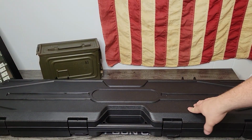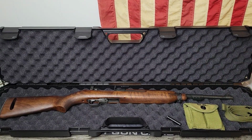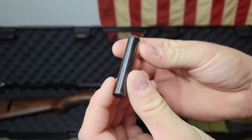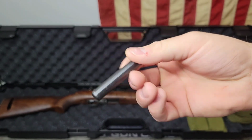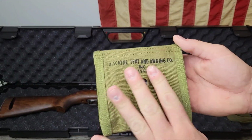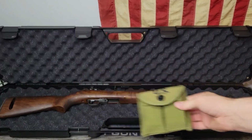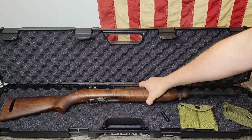They come in this black hard shell case, which you would expect for the price point these rifles are at. And here we are. That is a beautiful 1944 Winchester M1 carbine. You do get a few free accessories with this. We get a period marked reproduction oiler. It doesn't appear to be original to me, considering the alignment is off with the lid, and the finish is not right compared to an original. We get a reproduction OD7 pattern pouch, which is darker green, marked 1943. You get one 15-round magazine. I have an extra in here, but you don't get two, you just get the one. You also get a free stock pouch and a free sling. So anyway, let's get into the rifle.